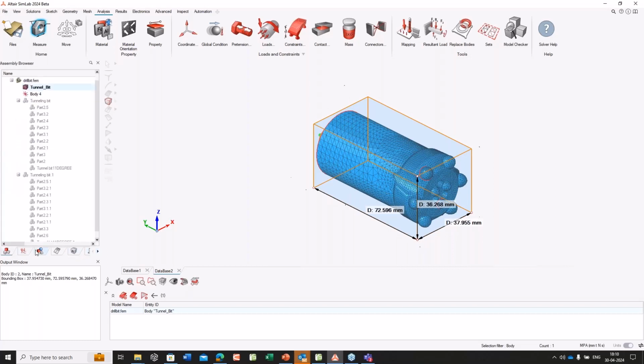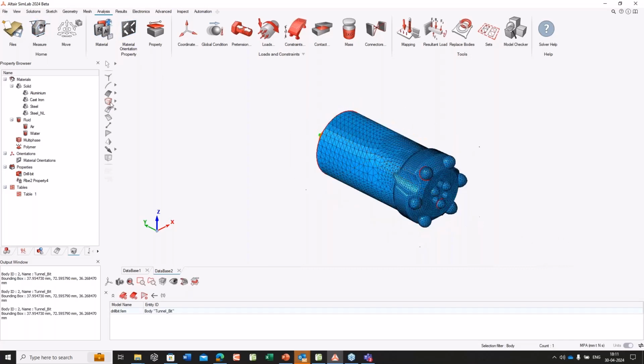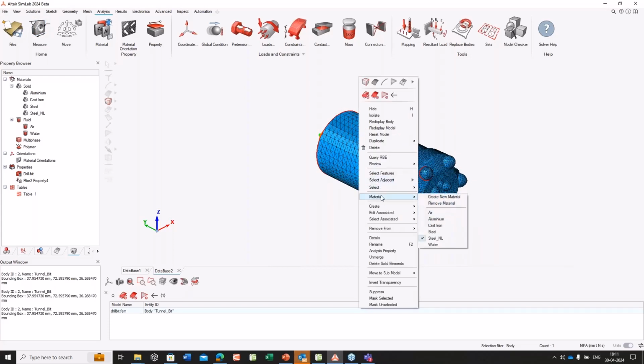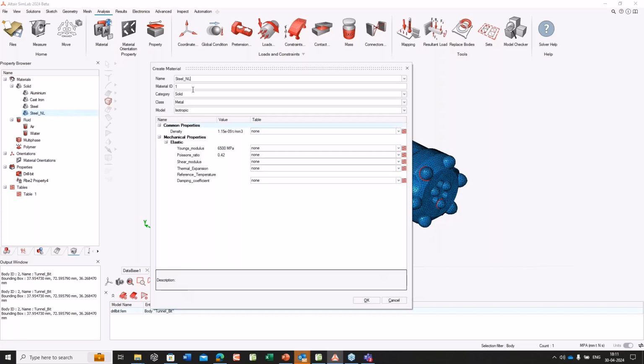And the third one. This is the browser, with options to switch from one setup to another. You can see this is the model setup, where the mesh, CAD and element data will be. Here is the option for material or properties, where there is a standard material database, or you can also create your own material. Then here you can check which material is assigned by right-clicking, selecting the component, which is the body option, and selecting the right material. Steel nonlinear is the material assigned. You can double click here and see the properties.